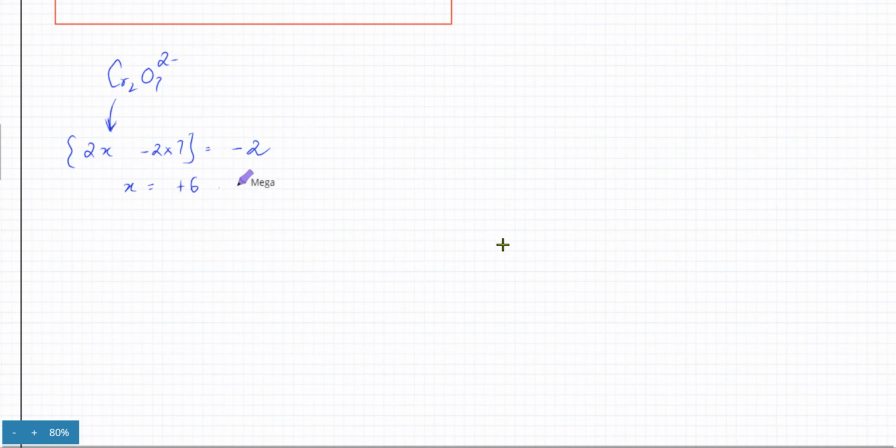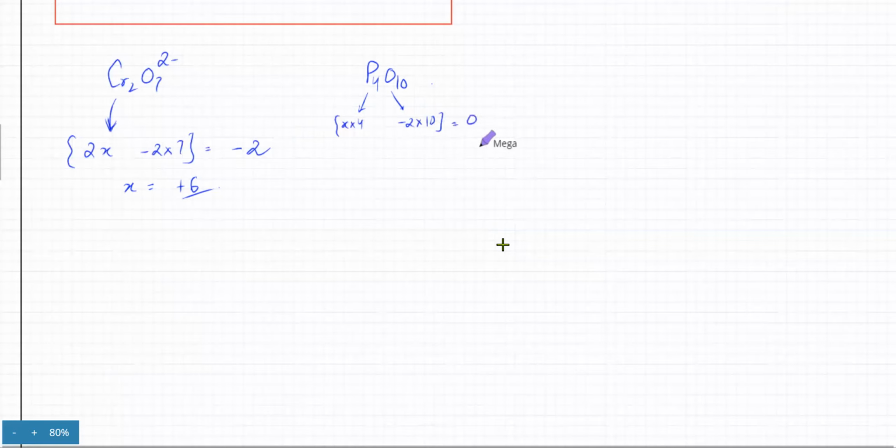Yes, sir. Then you can do this for, let's say, P4O10. I need to figure out the oxidation state of the elements in P4O10. Remember, when we talk about oxidation states, we're talking about the oxidation state of the single atom, not of the 4 phosphoruses combined or the 10 oxygens combined. Phosphorus, I don't know. Oxygen, I do know that's -2, and there are 10 of them. Phosphorus, let's take that as X, and there are 4 of them. Together, since it's a neutral molecule, they should be equal to 0.